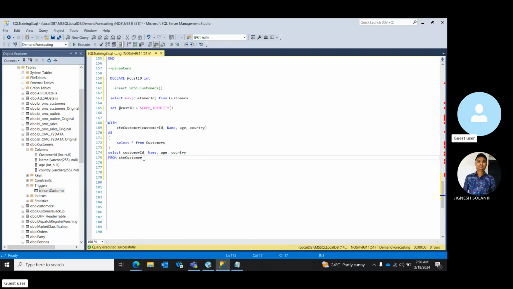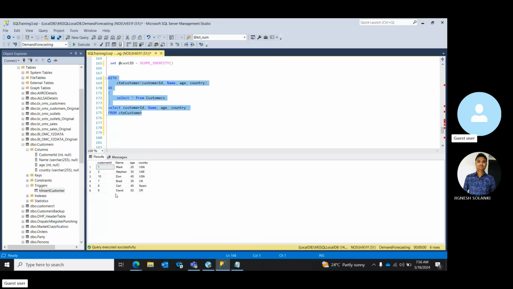When you run this, it gives you data, but this data is not from your customer table, it is from the CTE customer temp table. I can do many joins here, put it into the CTE customer, and select it. Basically, you know how to create a temp table, no?